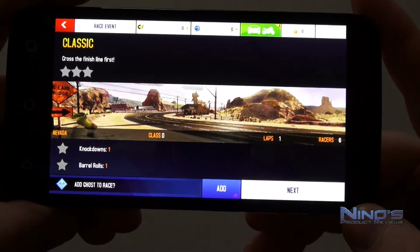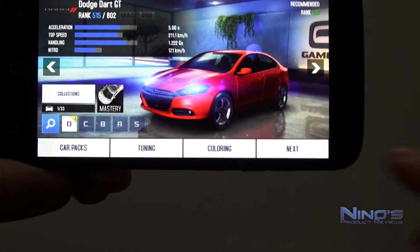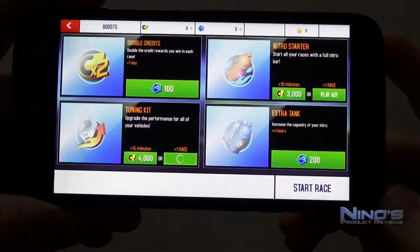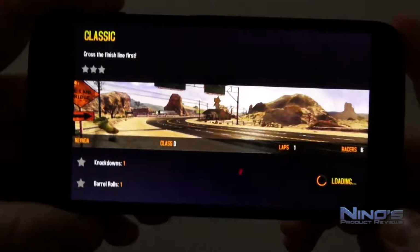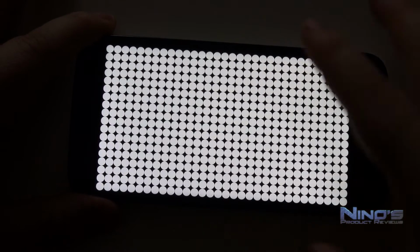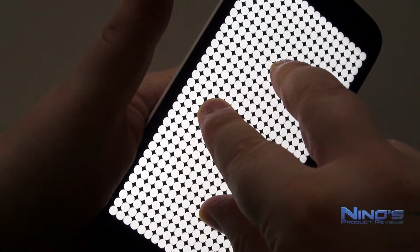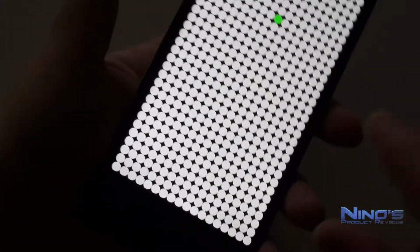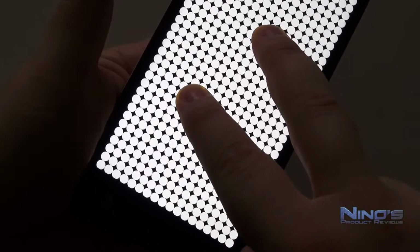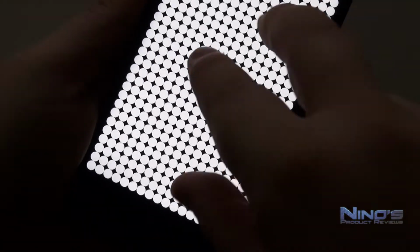Now, another point that I want to address is that this is a two-touch touchscreen, meaning that as soon as you have a third touch, the touchscreen is just going to go crazy and not be sure what's happening. If you go with 2 touches simultaneously, everything's fine, but as soon as you press with a third finger or even a fourth or whatever, which is kind of difficult considering the size of the screen, the phone just goes haywire. That is something I don't like at all, because when I type, I actually end up pressing it with my palm or something else similar to that, and you immediately notice that something's wrong because it starts typing nonsense, and it's very annoying.